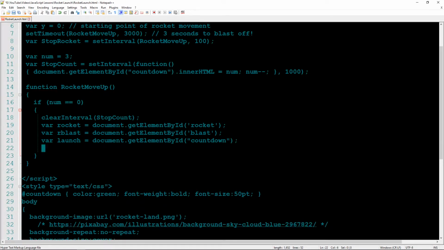We need to set launch.innerHTML. Since when num is 0, we want to say blast off after the countdown. So say blast off.